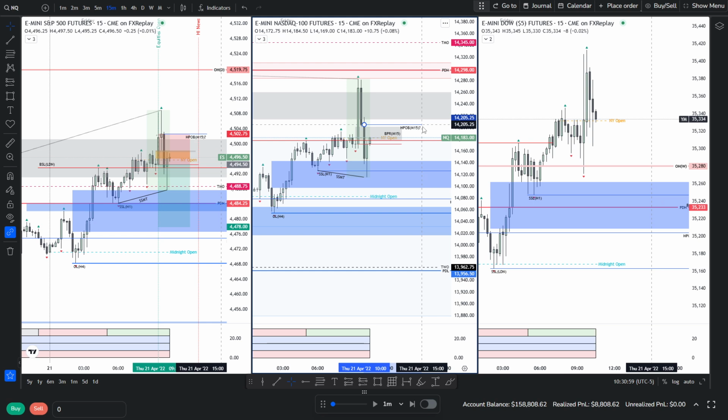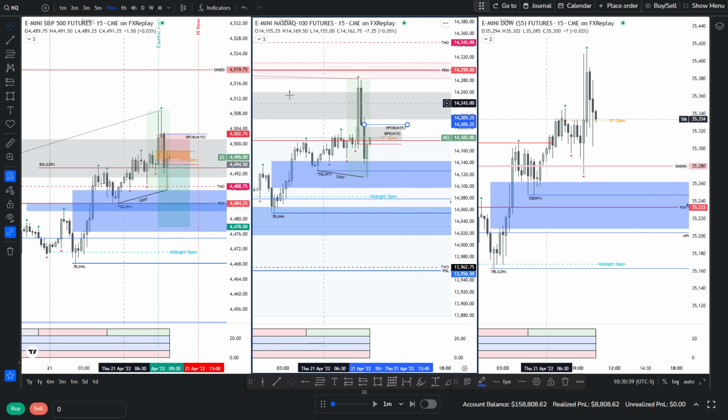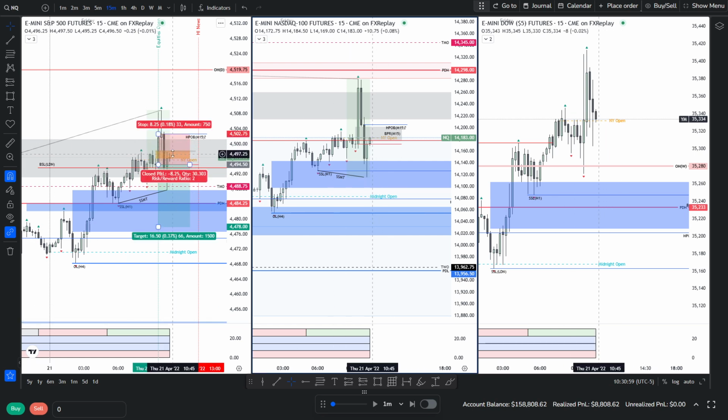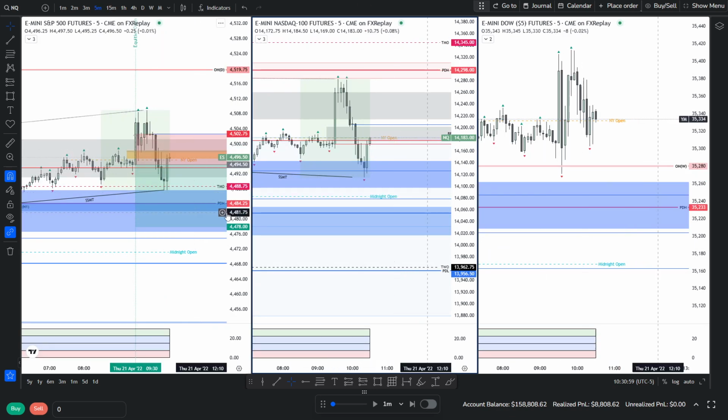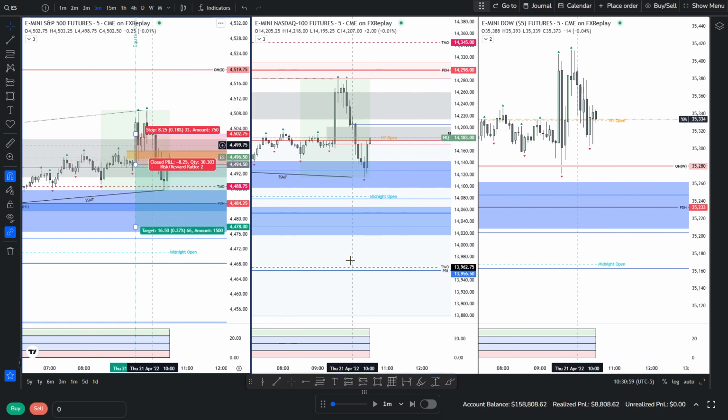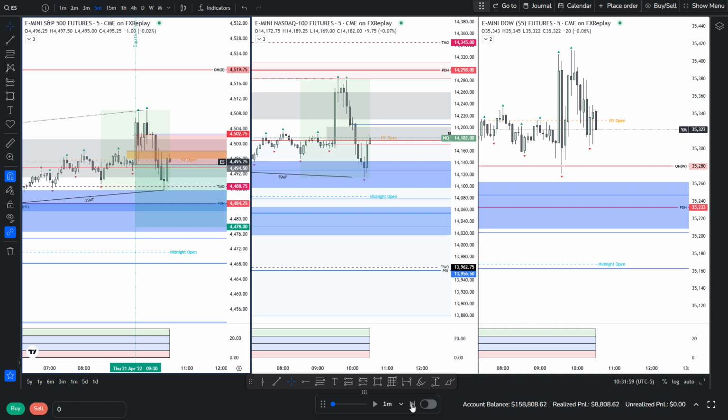That would potentially be that, which I want to mark up because I want to see if the market has appetite to trade this high, right? So we have scope to the upside, and if the market obviously trades above and closes above this BPR, the M15 BPR, then that's going to support any ideas. And also, if we get M5 imbalance in the opposing direction, well, that's going to be of interest too. So we're going to click through. Let's see what happens. Do we get a rejection from the BPR, or do we violate the BPR and get an imbalance supporting higher prices? That's what we need to confirm.